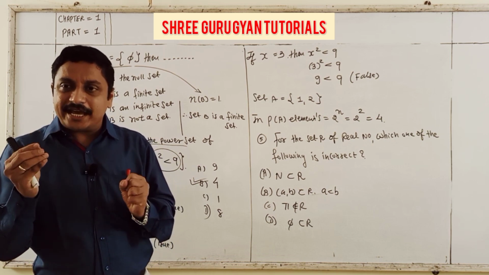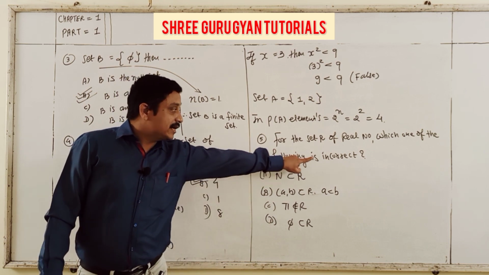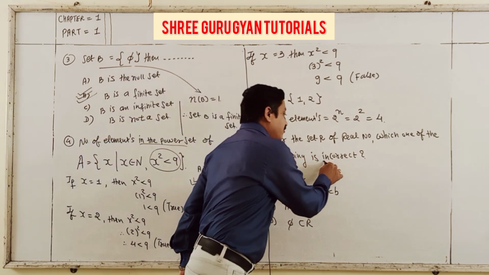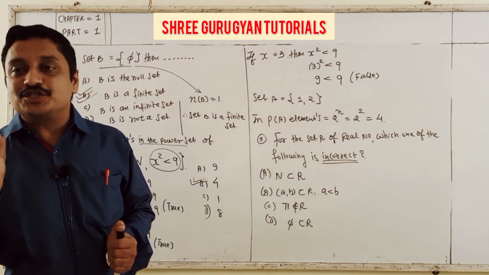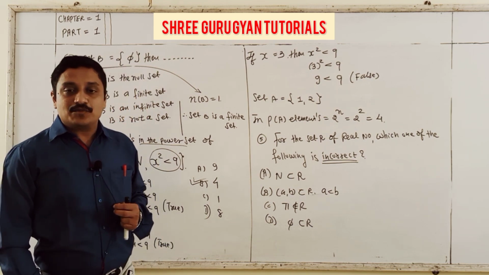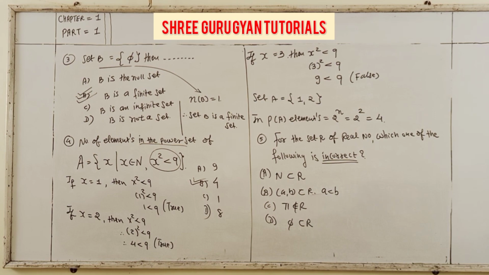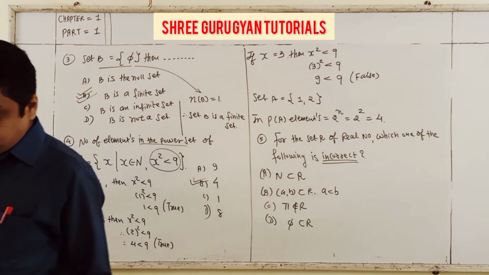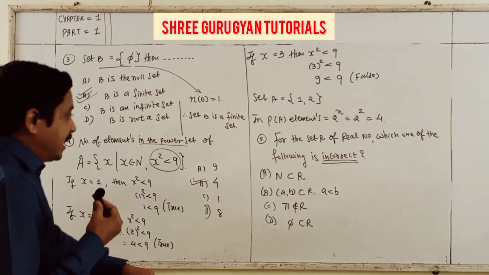First of all, you check which option is true. Anyone? Because my target is the incorrect one, I will define incorrect, but anybody, just say which option is true. You say the true options, and I will declare the true points. Anybody? Students, just tell me. Nobody knows? I am asking which one is true.